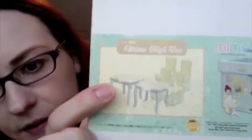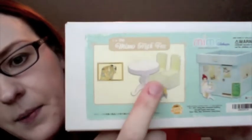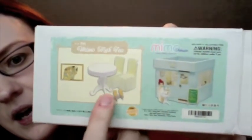I got, this is the entire full set, minus the doll that came with it. And I didn't like the doll, so I'm fine with that. This is these awesome chairs and little table set. This is a bakery case and sign. This is a table and chairs and these lamps, but he said that this part here, the table legs, he couldn't find, so I'm going to have to figure out something to do about that.